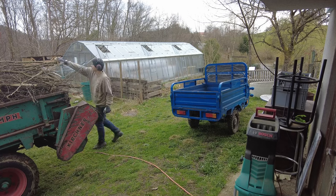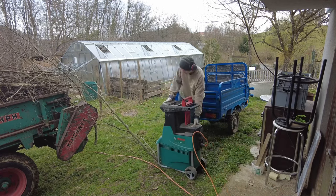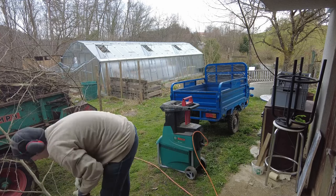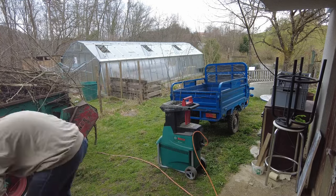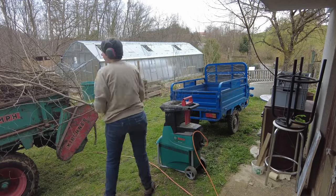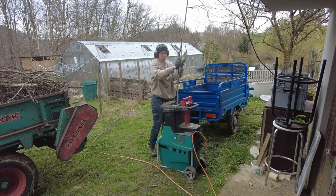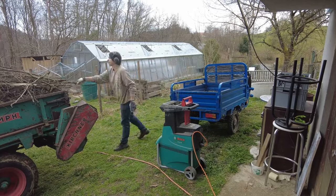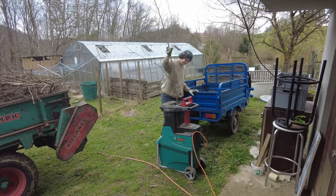As mentioned, a lot of our neighbors had branches laying around. Maybe that they cut down a tree or just had them from trimming them. Nevertheless, we got them and could chop them down into smaller pieces, which we put on the pathways in the market gardening. This shall prevent weeds from growing fast in those ways and keep some moisture in the ground.